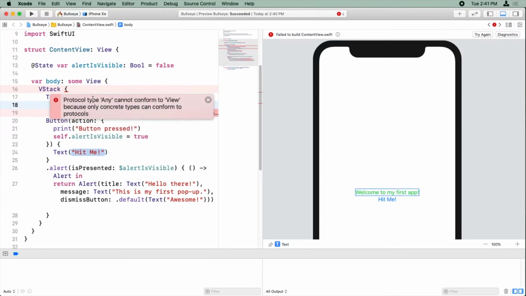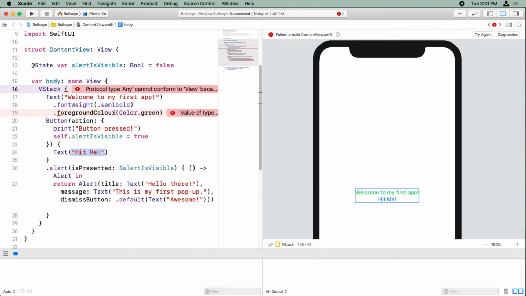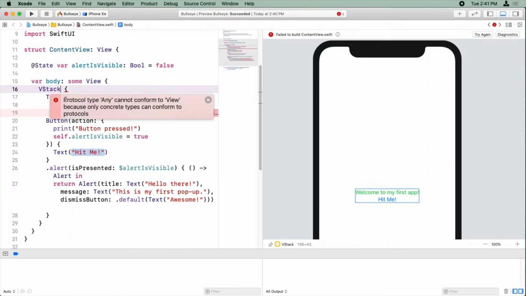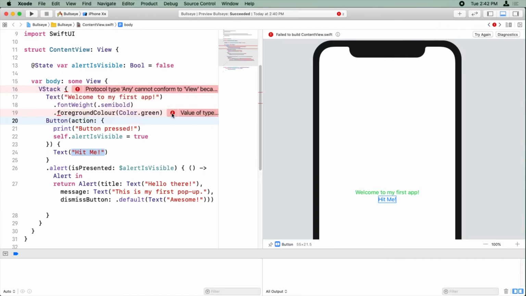This first one shows you that sometimes if you make a mistake, even a simple typo mistake like this, Xcode might not always give you the most informative error messages in the world. I mean, we'd love it if it told us the correct spelling of foreground color, at least the spelling that Apple engineers chose to use for it. But it doesn't do that. Instead, this message really has nothing to do with the actual error we're trying to fix right here.